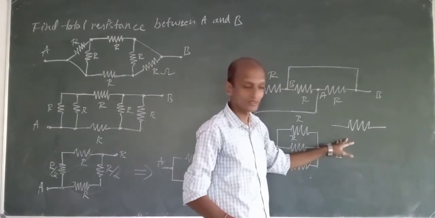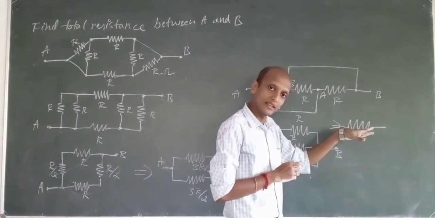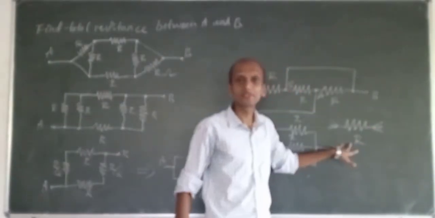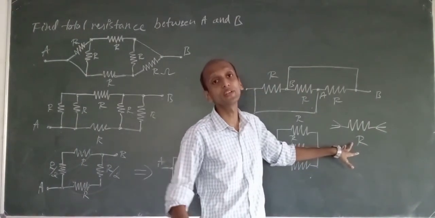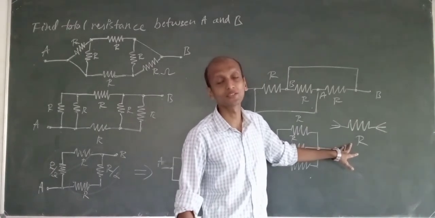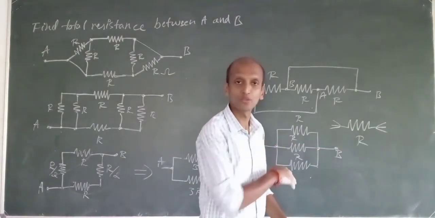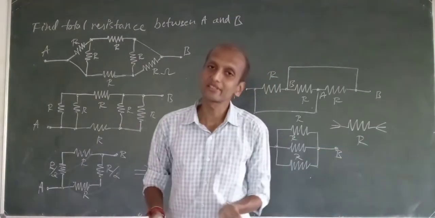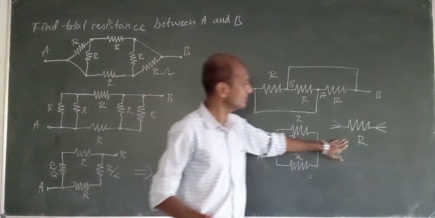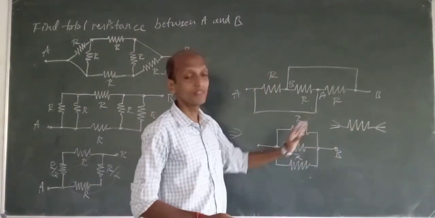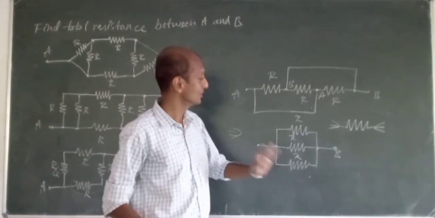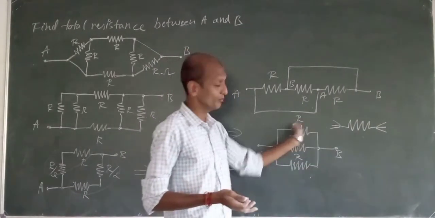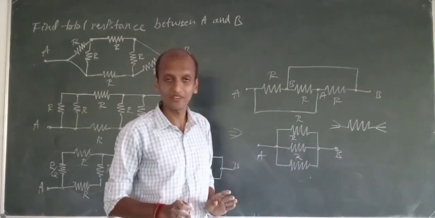Okay. So I have some resistance. If I go this side, it will show the same resistance. If I go this side also, it will show the same resistance only. Resistance is the property which opposes the flow of electric current. So it doesn't matter in which direction you are coming. Both directions will show the same resistance only. So that is how we have to make sure in our mind. Resistance opposes the flow of electric current in both directions. It means the same.